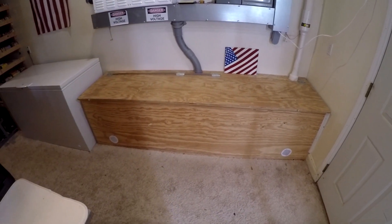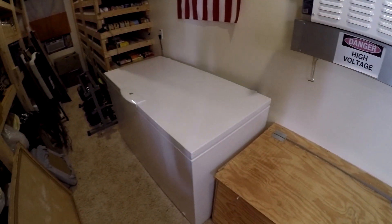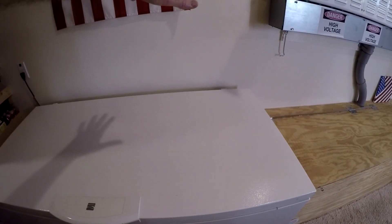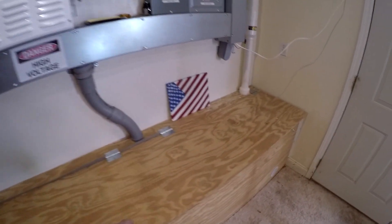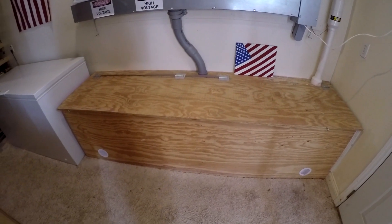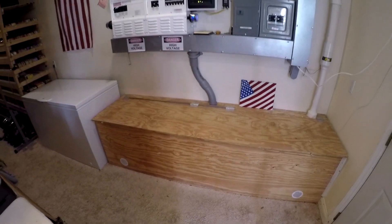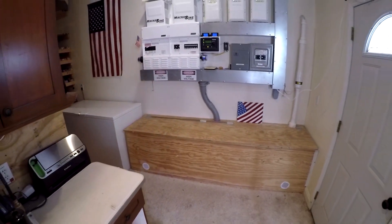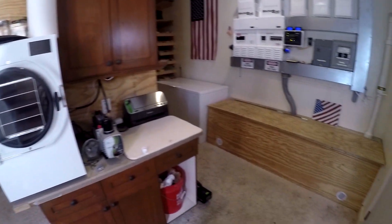I run one overnight on this bank. Option B is I keep this in place. I hate to move this freezer because it fits in here so nicely, but I could put that lithium bank rack right here in this space, keep this in place, wire everything to the lithium bank, then maybe add a second inverter over here that runs off the old bank — and that gives me a whole bunch of possibilities. I can charge either one, go either way, have another 20 kilowatt hour backup if I need it. So I don't know — what do you guys think? I'm leaning towards keeping it. Plus, it's EMP-proof where the new ones aren't.